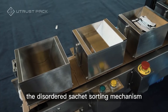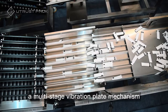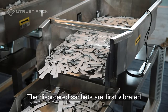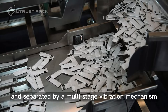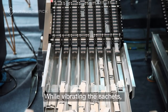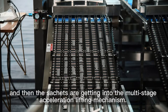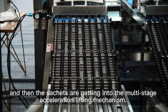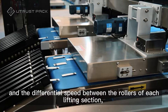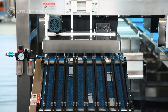The disordered sachets sorting mechanism is composed of two parts: a multi-stage vibration plate mechanism and a multi-stage acceleration lifting mechanism. The disordered sachets are first vibrated and separated by a multi-stage vibration mechanism — the vibrating plate is folded with wave grooves, which while vibrating the sachets, straightens their direction as uniformly as possible. The sachets then enter the multi-stage acceleration lifting mechanism, where they are further separated by their own gravity and the differential speed between the rollers of each lifting section, and enter the counting and sorting part along their respective channels.